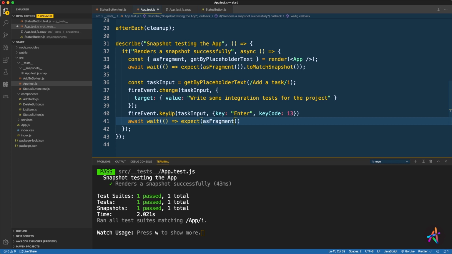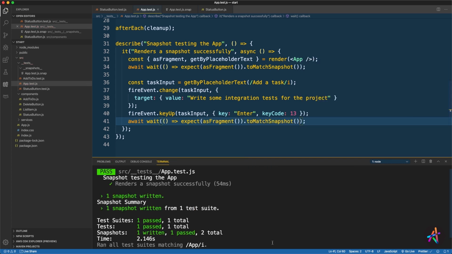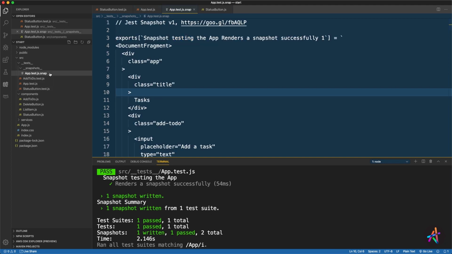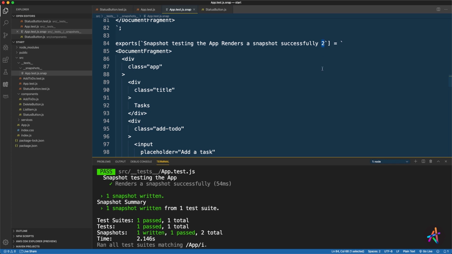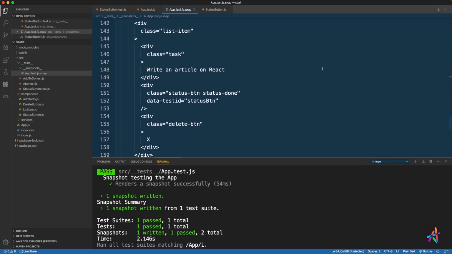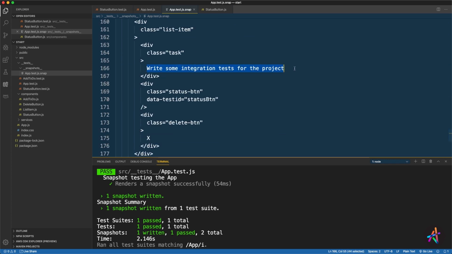And we'll again take a snapshot. And rightfully so, our second snapshot does contain the newly added task.